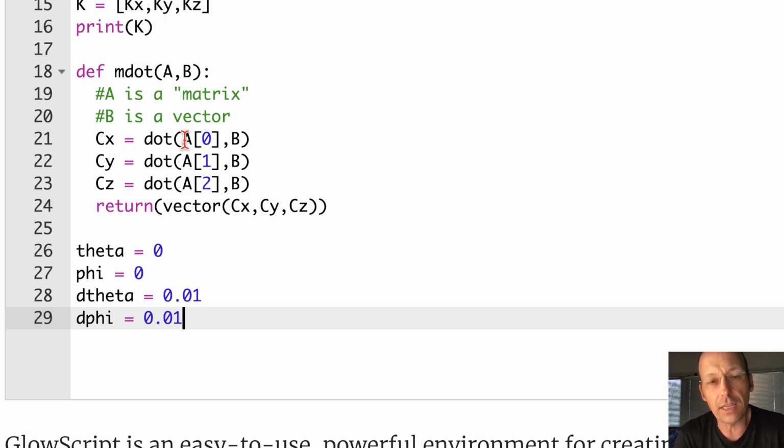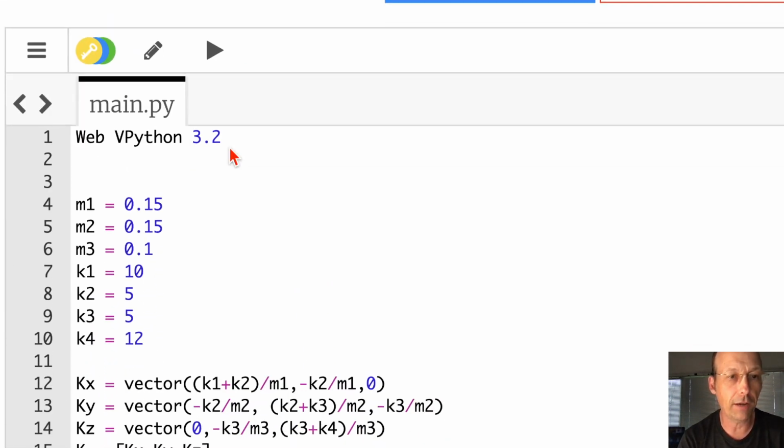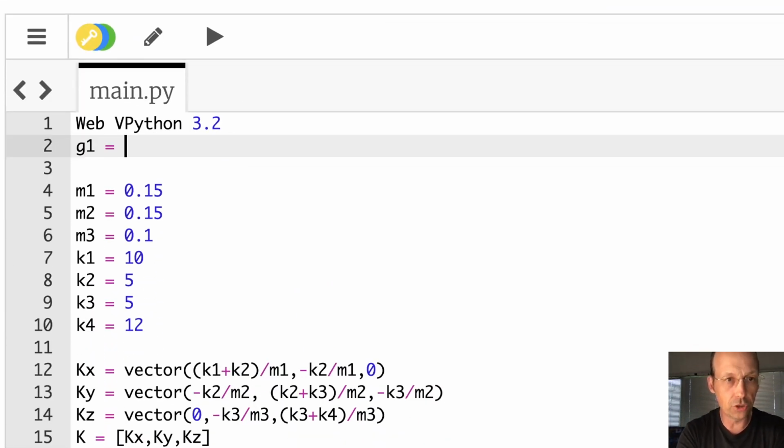This doesn't do 3D. It does do 3D where the third dimension is time. So I'm going to make an animated graph. So let's put our graph. I like to put my graphs at the top. G1 equals graph. Let's see.